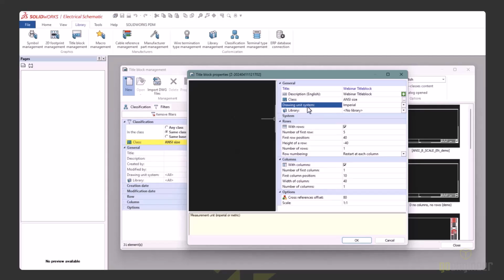If you change it afterwards, it will affect how your symbols and title blocks work. So only change this before there is any type of graphics. You could also add this to the library. At this point, we don't have a library that I'm going to be adding, so I'm just going to simply say OK.